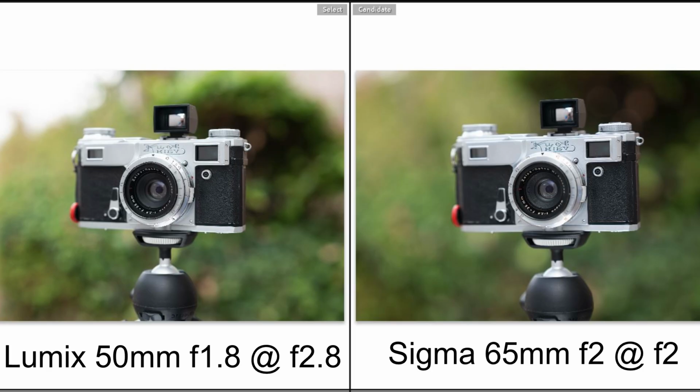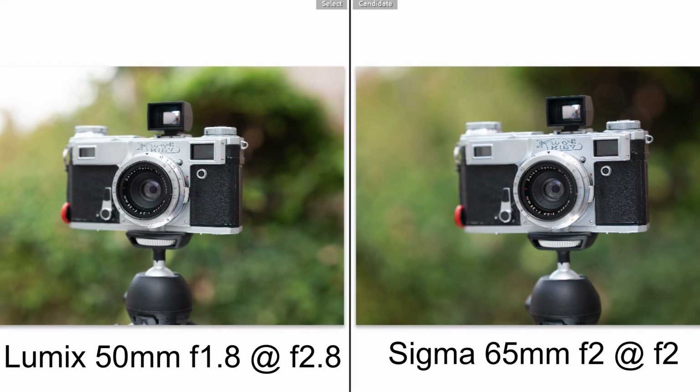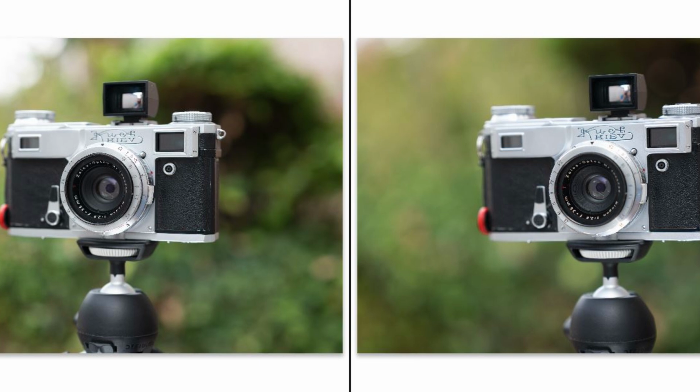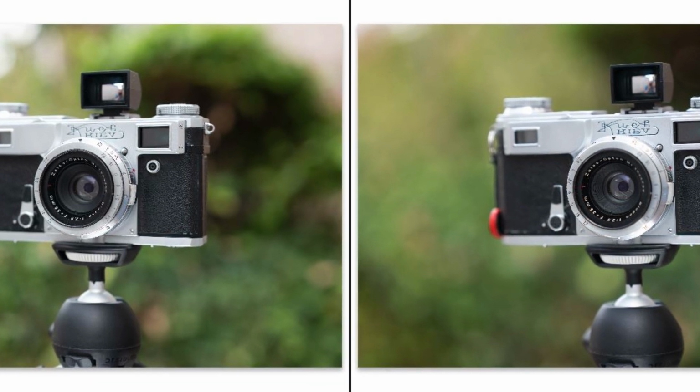optically. That brings me on to my optical test. I've only done very basic testing. I rushed it through for you guys to make this video before sending the Sigma lens back. So this is me testing the Sigma lens 65mm f2 to the Panasonic Lumix 50mm f1.8. And from my testing, the Lumix is probably equal to the Sigma at f2.8 when the Sigma is f2.